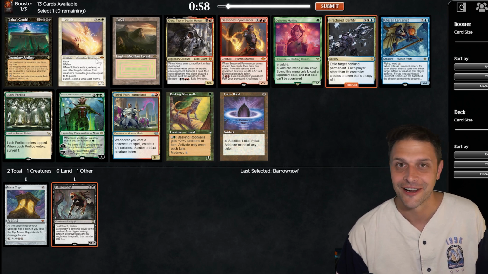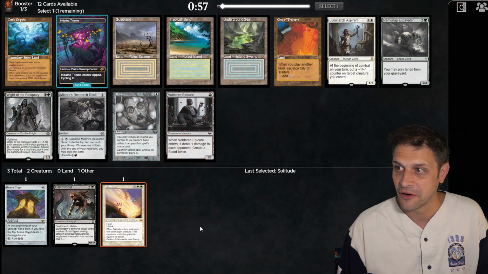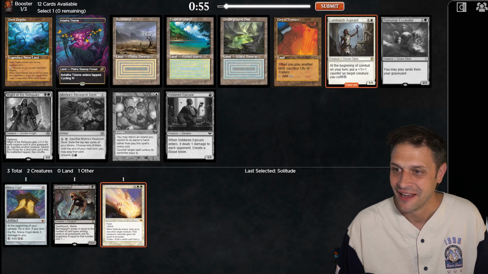We also have Fractured Identity, noted boomer card. This is boomer catnip for me. Very hard to say no. Otherwise, this is a pretty light pack, and we're kind of glad that we're not very committed to blue at this point. And here are a bunch of lands, City of Traders, which is just kind of another Mana Crypt, and then an Aspirant.